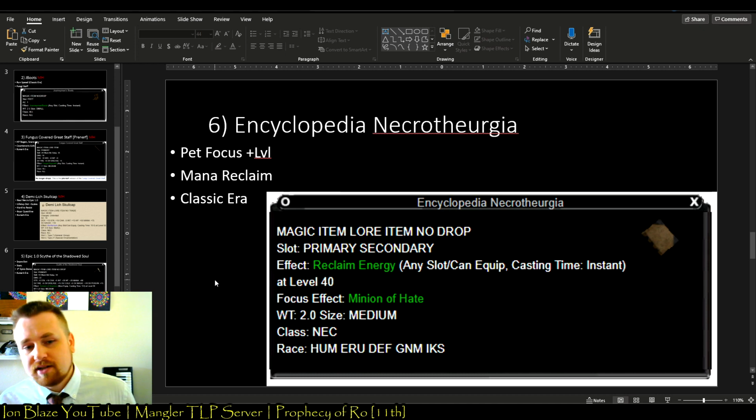And in this particular one, it has a clickable effect. It's instant, called Reclaim Energy, where you can unsummon your pet and get a lot of mana back for it. So, like, if you know your pet is going to die and you need some mana back, just click it. If your pet only has 5% health left and it's about to die, just click this. It doesn't really matter. And get some mana back, at least.